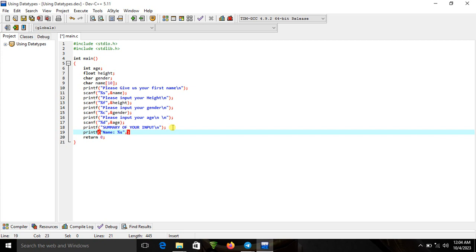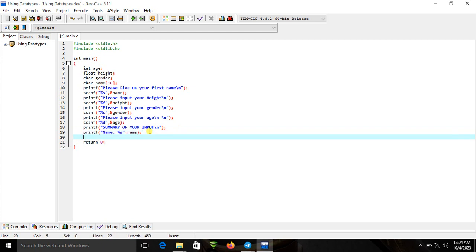We put our comma and the identifier name. Then we paste it and modify for the next one, which is height. Our height, we used percentage f. So we change the identifier to what we have up here, height.